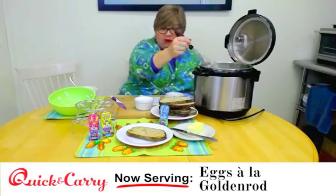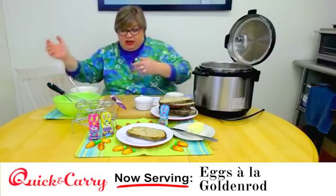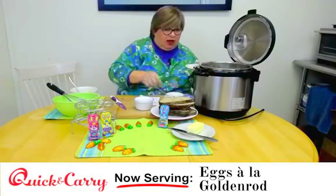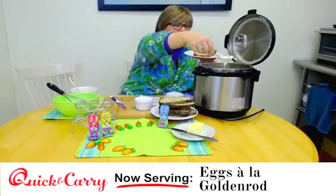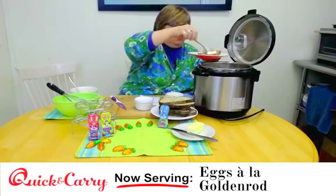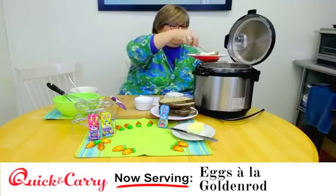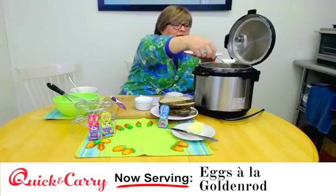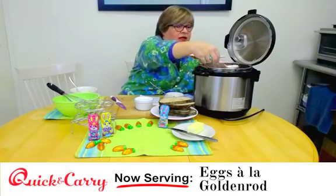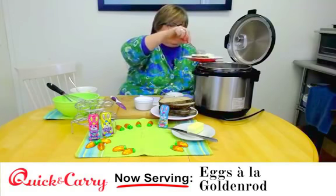All right, then I'm going to take the toast that I have ready, and you can butter it or not as your family likes. I'm a butterer, and I'm just going to spread some of this roux all over the toast. Here we go. Look how easy this is. But it is a wonderful way to use up all of the eggs that you're probably making this weekend. There we go. Just make that like that.